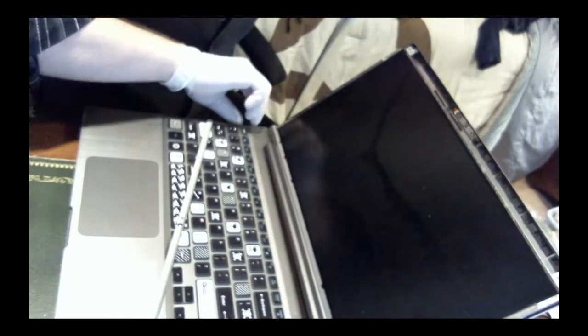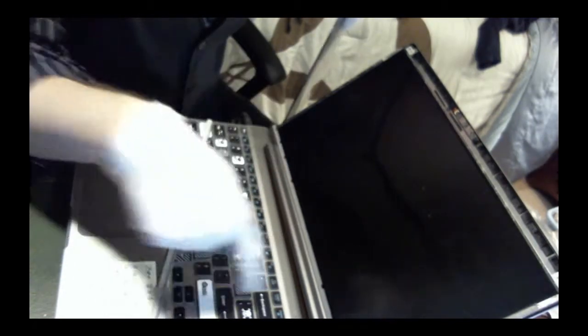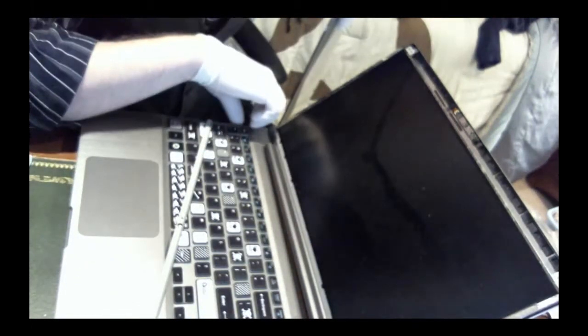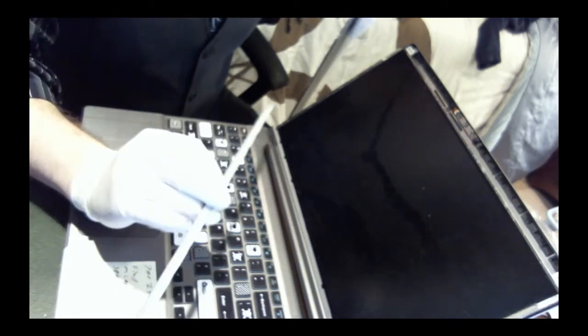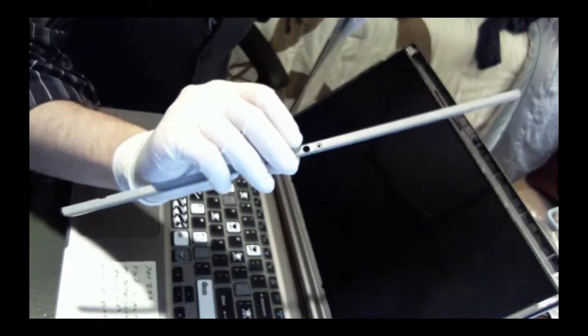That's no biggie. Okay, so what we're gonna do is, let's power this little guy down. Plus, the other thing about this guy is there's no removable battery. The battery is somewhere up in this direction underneath the casing, and it's such a pain to get out. I'm not gonna even try. So we're just gonna unplug it. Okay, get that. This is the top friction hinge part, which will go up here. You can see there's the hole for the camera.